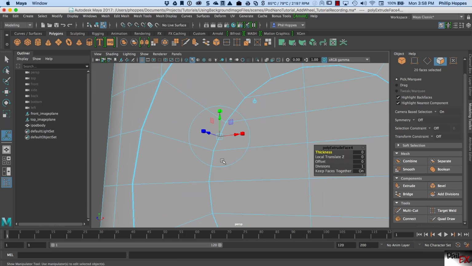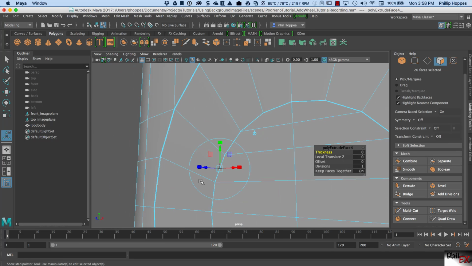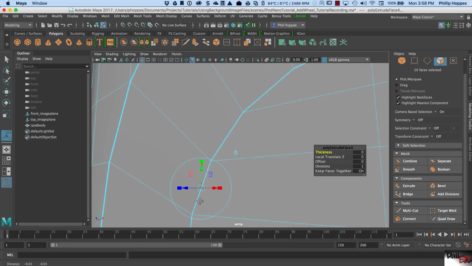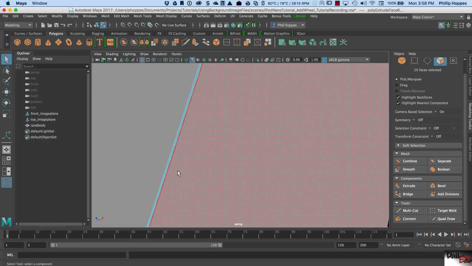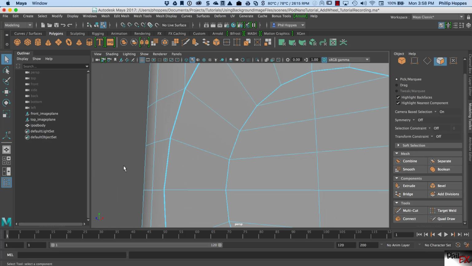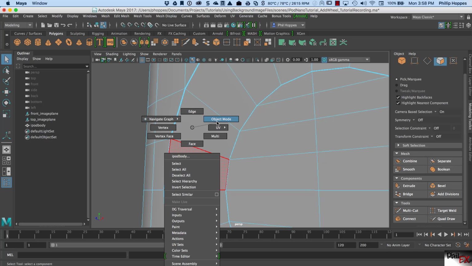Now you want to be sure you're pushing it in the right way. I want to use the Z-axis to push this in. Let me zoom in so I can see what I'm doing. I'm going to click on my arrow and push that in just a little bit. I hit G, push that down just a little bit more. I hit G again, push that down a little bit more. And now drop the tool. Perfect. So let's go into object mode.